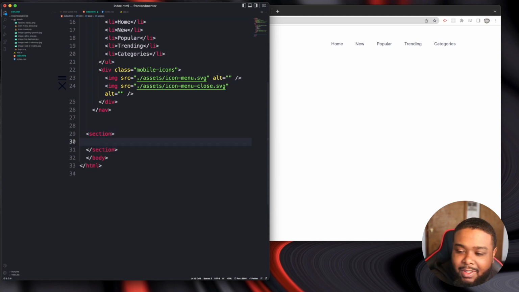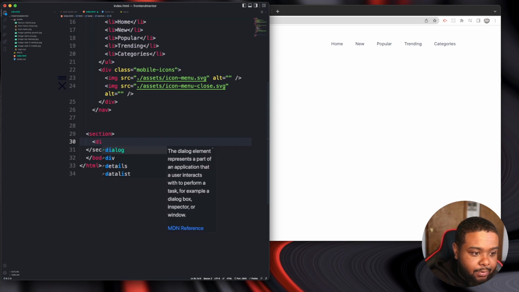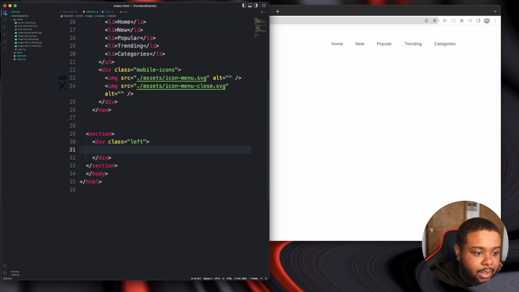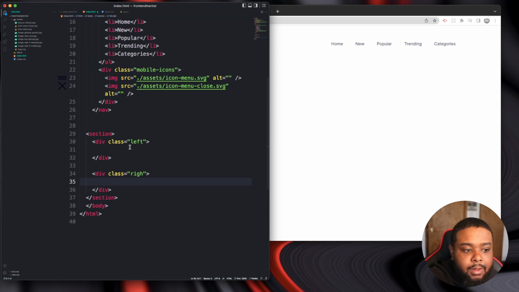Within this section I'm going to have two divs: a div with class left, and a div with class right. For the left side I'm going to have an image, so I'm going to do another div.